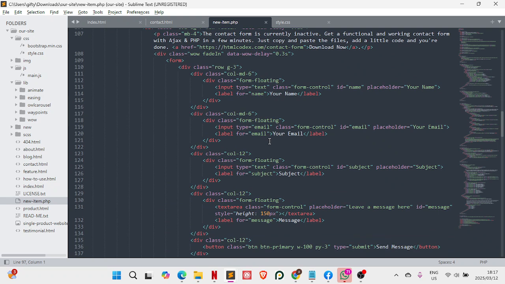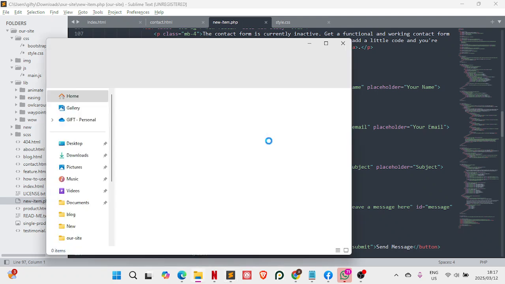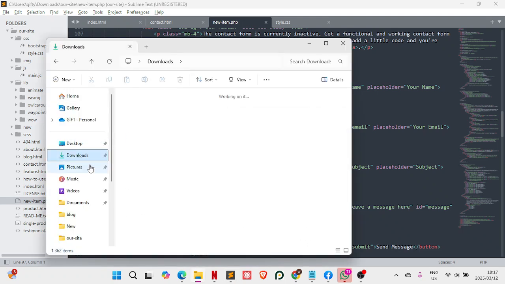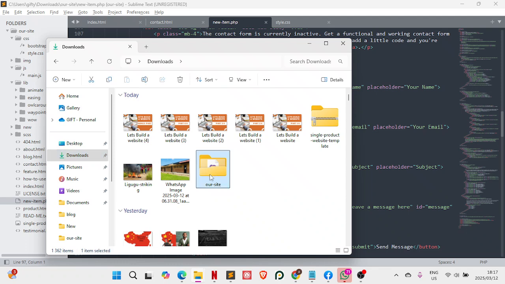Okay, before I continue, there's something that I want to show you guys so that you don't get lost. Let us go here, and then let us go to downloads. So this is the folder where the website is. But when I was installing my server, which is XAMPP, I installed it to be active in a different path.